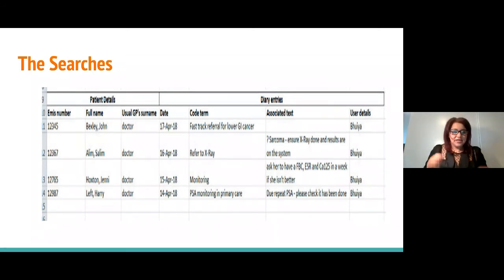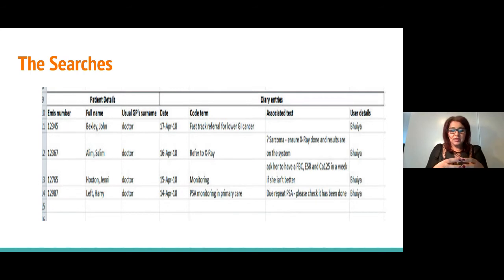Thanks, Afsana. I think you've seen, hopefully, how the process has been from a clinician point of view. So once you've activated the toolkit, charted the entry and saved it, then what happens at the other side? Certainly what we did in our practice is we nominated a lead administrator. And I think that's quite important because a big part of what happens to these patients hinges very carefully on how your administrative process is run.